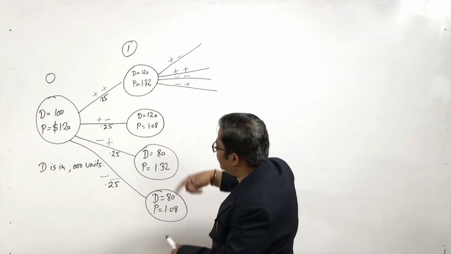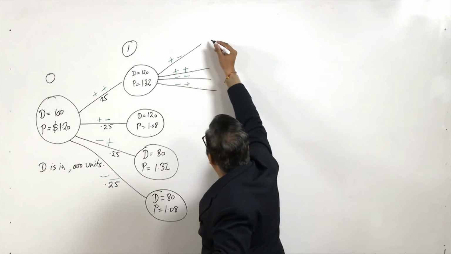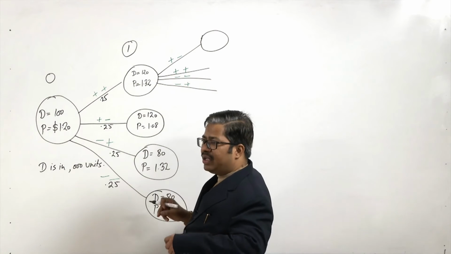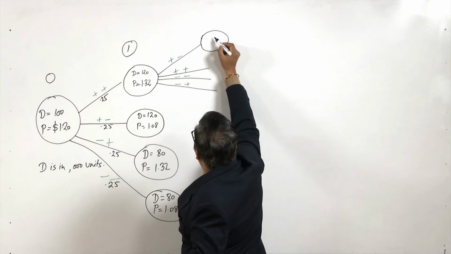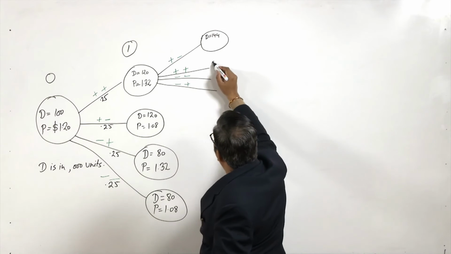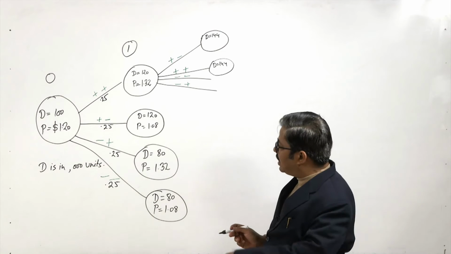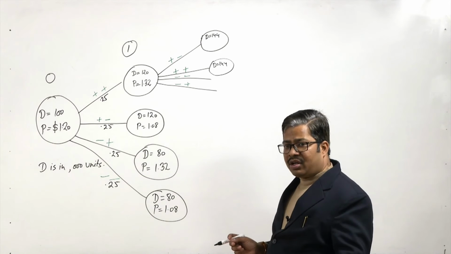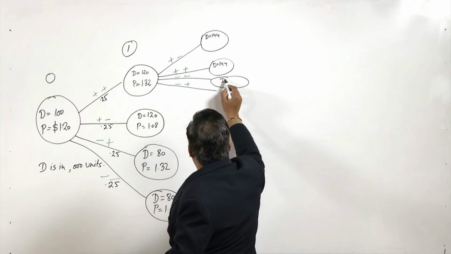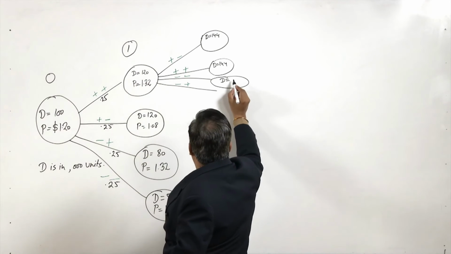So, if demand is increasing, let us say, here it is 120, demand increase factor is 1.2, so it may become 144. Here also it can become 144. When demand is decreasing by a factor of 0.80, demand can become 0.80 multiplied by 120, that is 96.